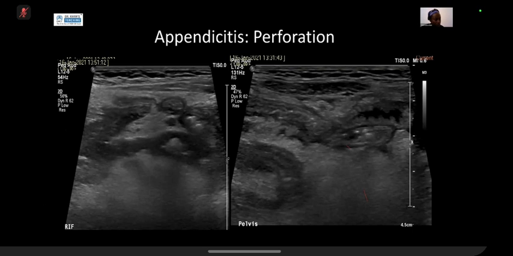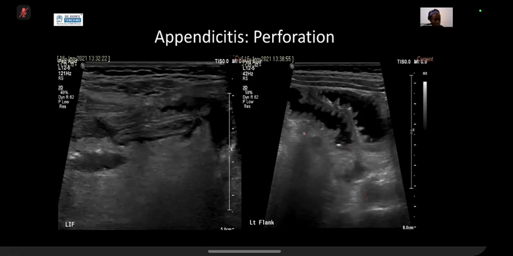Okay, this is another example of a perforation. So here you can see we've got lots of echogenic fat. We've got fluid tracking through the mesentery with a fecalith. And then we've got reactive thickening of the surrounding bowel. So this is ileum that's thickened, and then this is a bit of sigmoid that's thickened as well. And this patient actually also had a small bowel ileus, so they had dilated, fluid-filled bowel loops that were a bit thick-walled, and that was in reaction to all the inflammatory change surrounding that pelvis because of this perforated appendix.